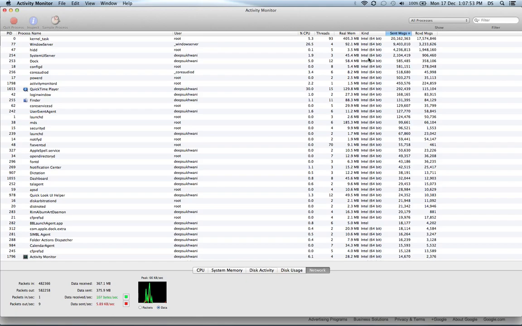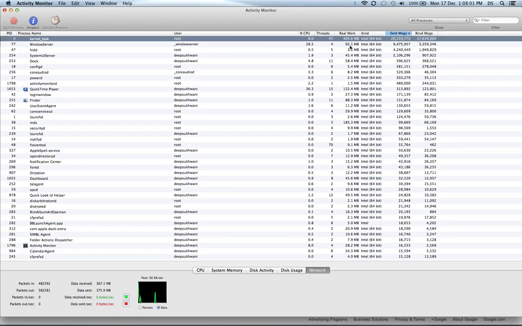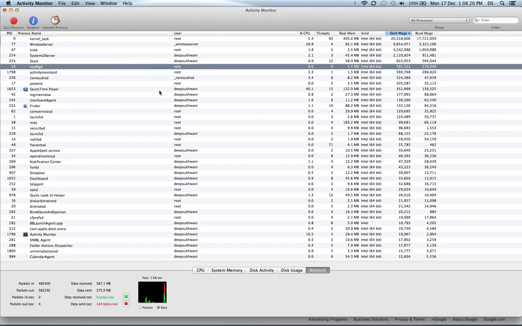Not only that, you can even check other things over here, like what are the applications that are using most of your CPU, most of your memory. And this is where you can do it. Activity Monitor is a really good tool, provided you know how to use it. And once you know how to use it, you can use it for several purposes. Might be even if your laptop is slowing down, you can use it to just monitor what is the application that is doing that. You can simply quit that application right from here.